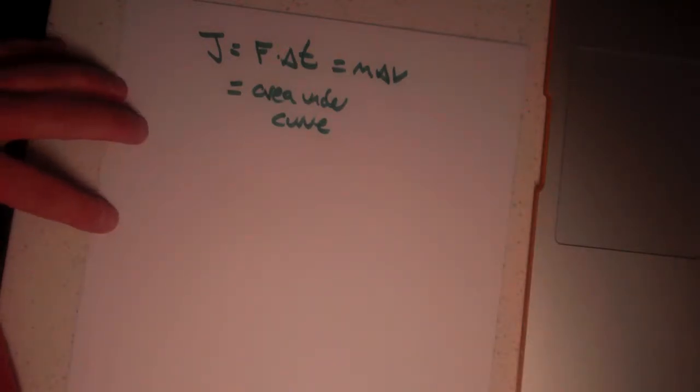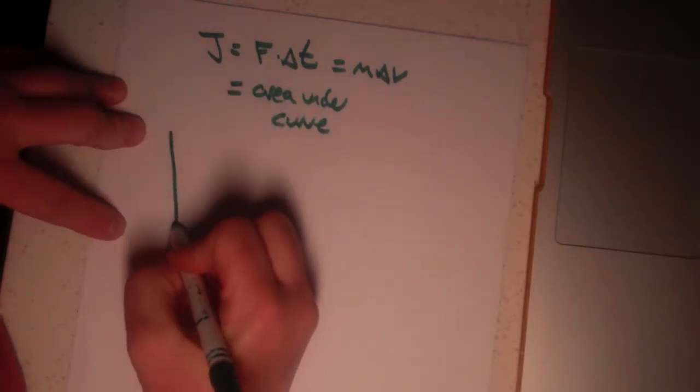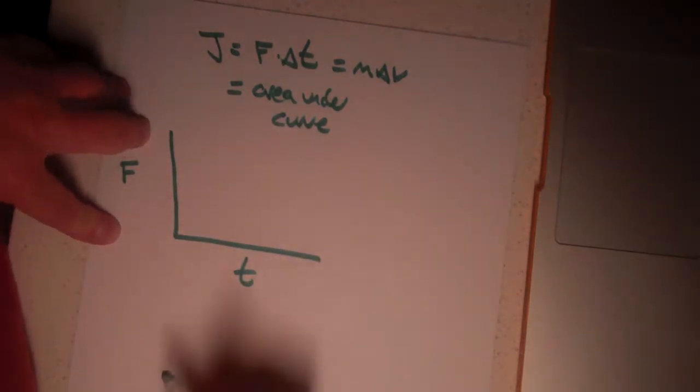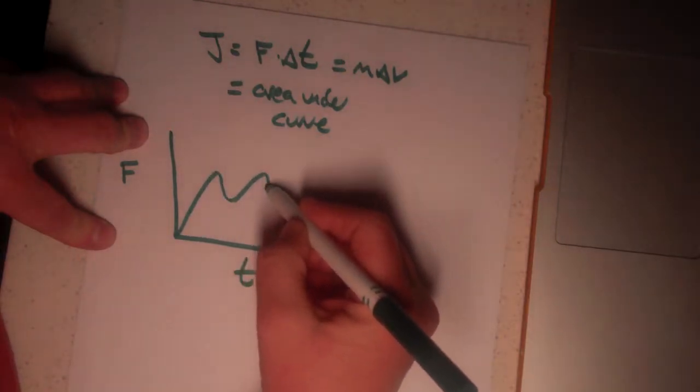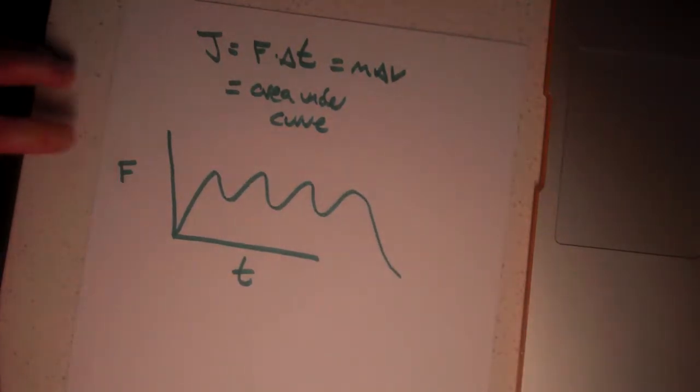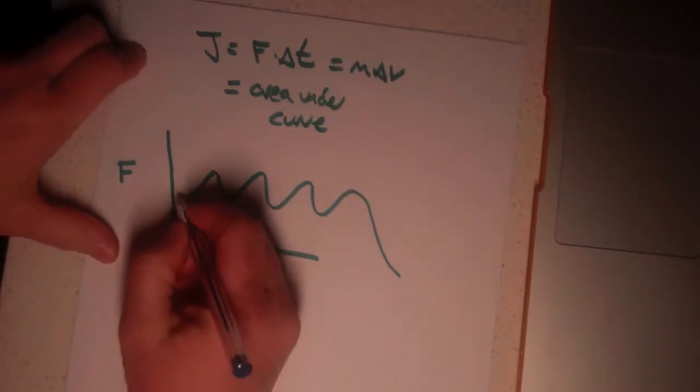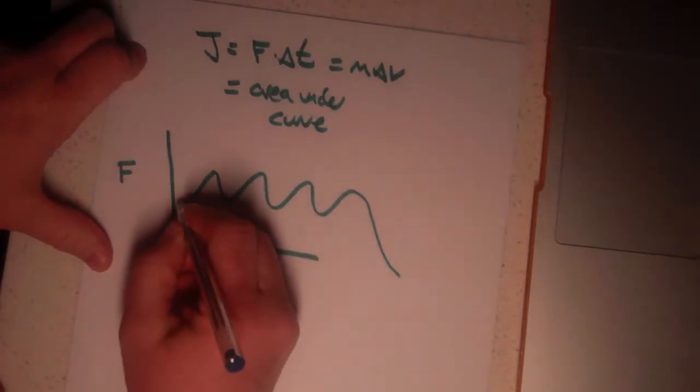There is one other little trick that we can use. Let's say we have a crazy, ugly graph like this, right? And the force varies something like that. Figuring out the area under the curve could be, well, mighty unpleasant. In this case, there is one other possibility, and the possibility is cheating.